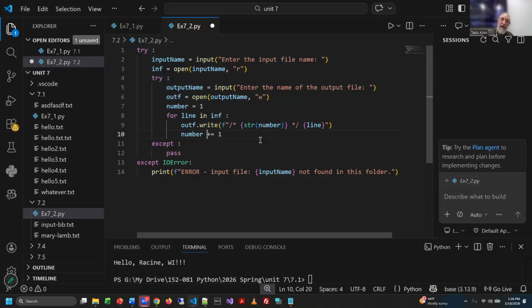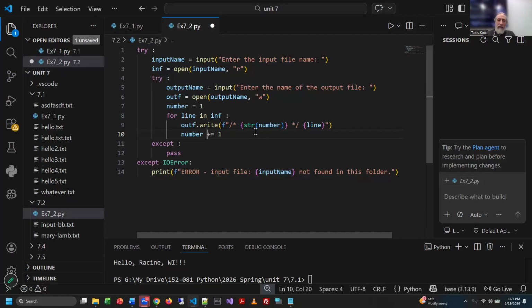All right, so that will read in each line, add the text we want, increment the counter. It'll run until the file is done. So if there's 1,000 lines in the file, it'll add numbers to each one. If there's 4 lines, it'll add numbers to each one of those.